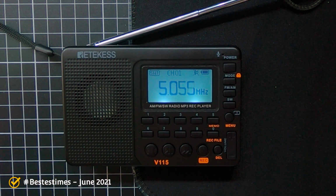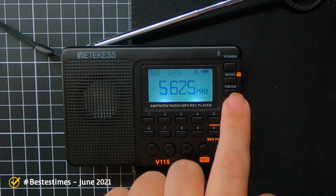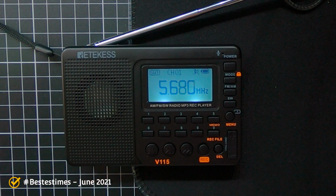But you'll hear when it picks up a bit of a frequency. Now you can line in record on this. I've never done it, so I can't show you how to do that, but I can show you menu things soon. Yeah, it's a really good radio for the price. I would highly recommend it. See, the buttons are a little like that, but you look after it, and it'll do you good.